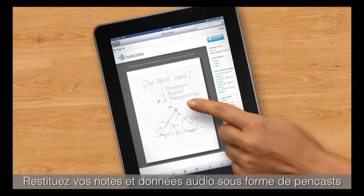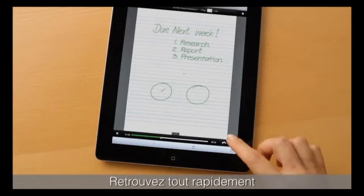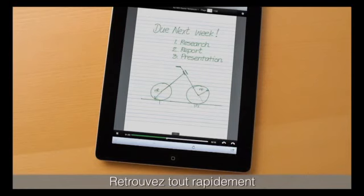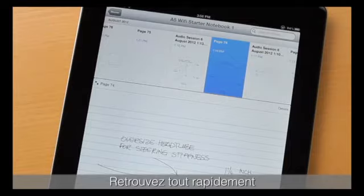browsers. Your digital notes and audio come to life as an interactive document called a pencast. Pencasts allow you to hear, see, and relive your notes exactly how they were recorded. You can quickly jump forward or go back to notes from days, months, even years ago.